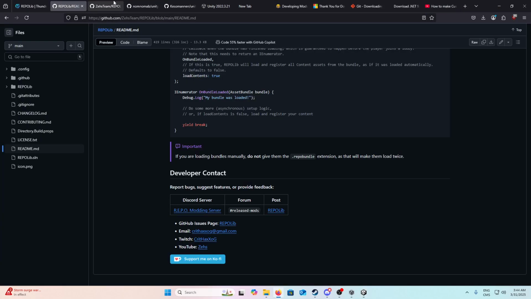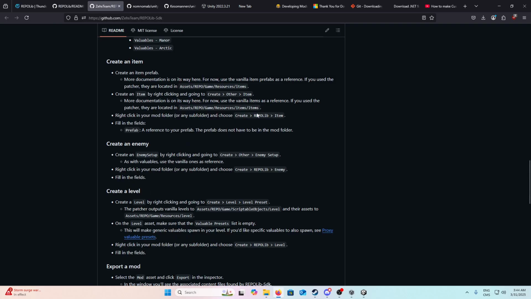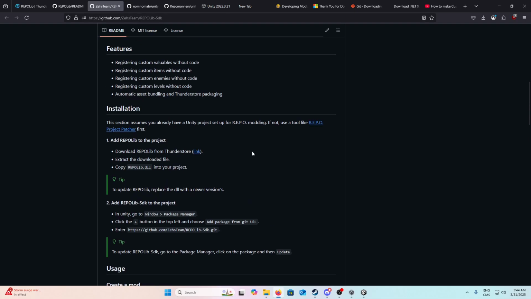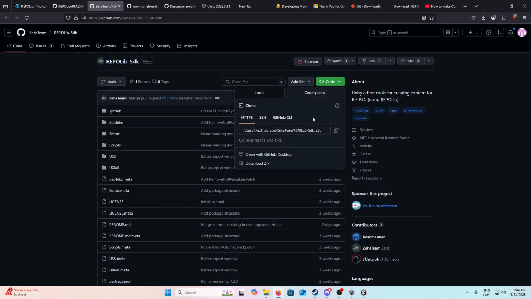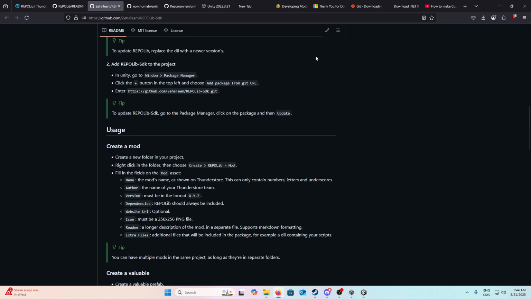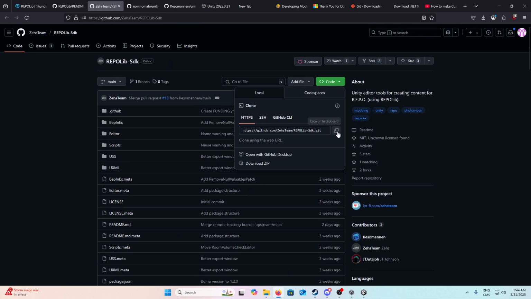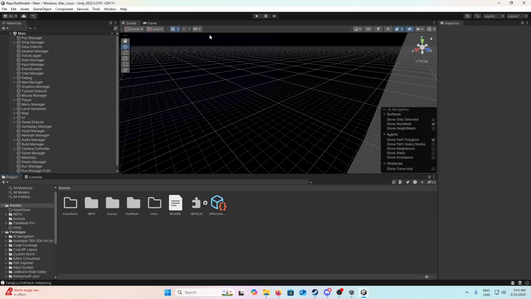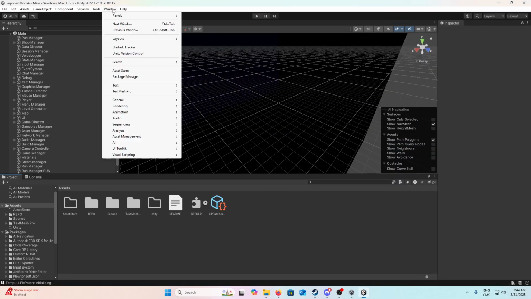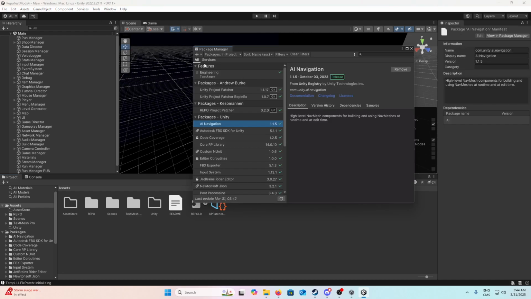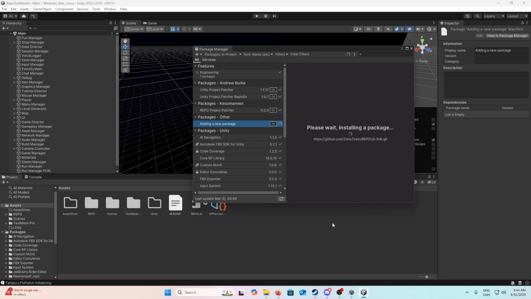Then you're gonna go onto this and you're gonna just send the link in. So you can just copy link or copy. Actually, yeah, copy from here, right? I always forget. Yeah. So you copy this one. Then you come to package manager, add from git URL, you paste, add.